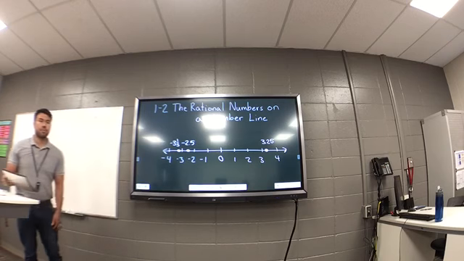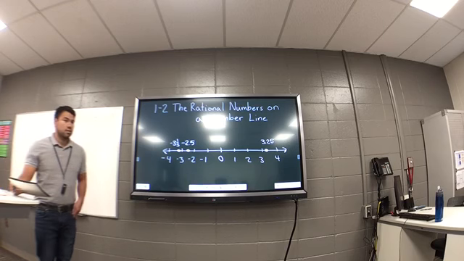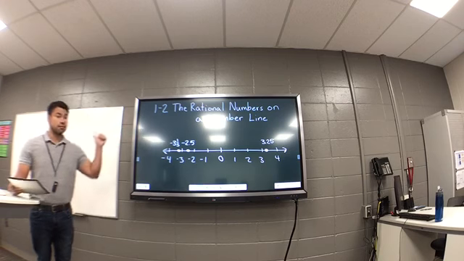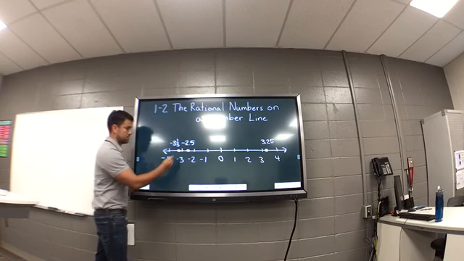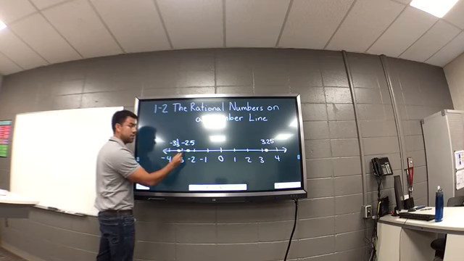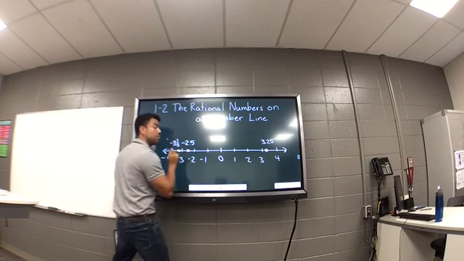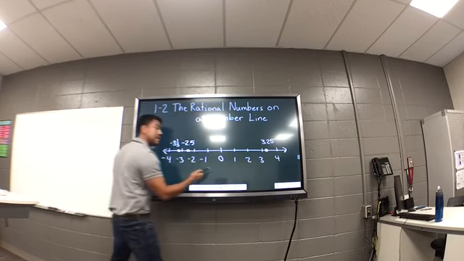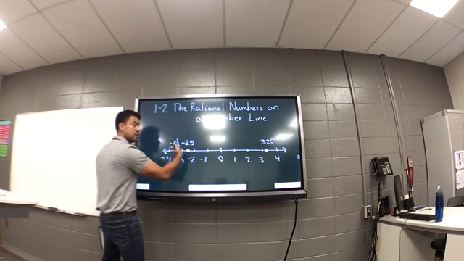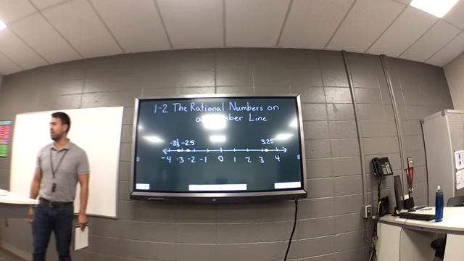Yes, ma'am? I thought you would go the other way, like closer to -2 instead of -4. I thought you would put it on the other side of the tick mark, so like right over here? Yeah, it would seem like that, but that would be for 3 1/5, you would put 3 1/5 about right here. But negative means you're going further to the left. That's right, that happens.